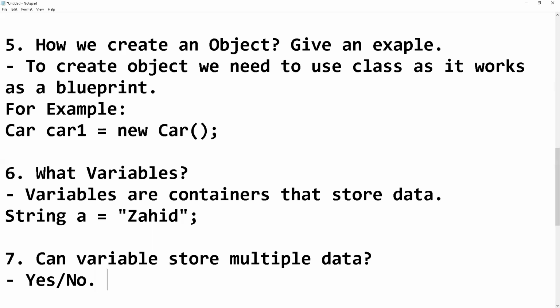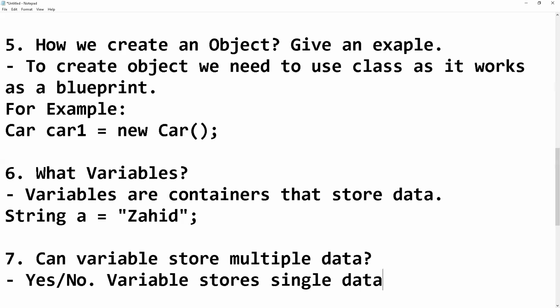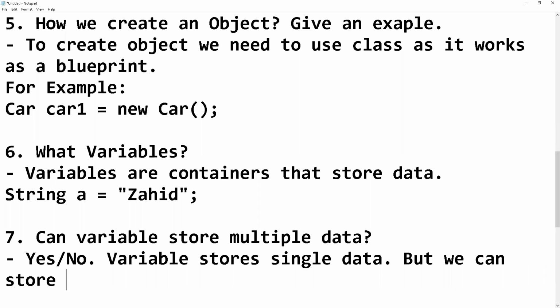A variable stores single data, but we can store multiple data in an array.